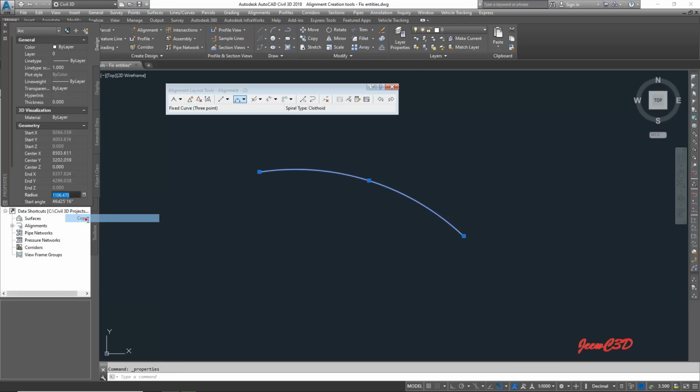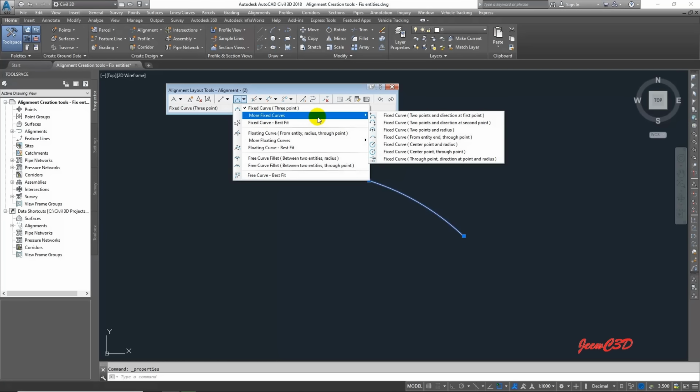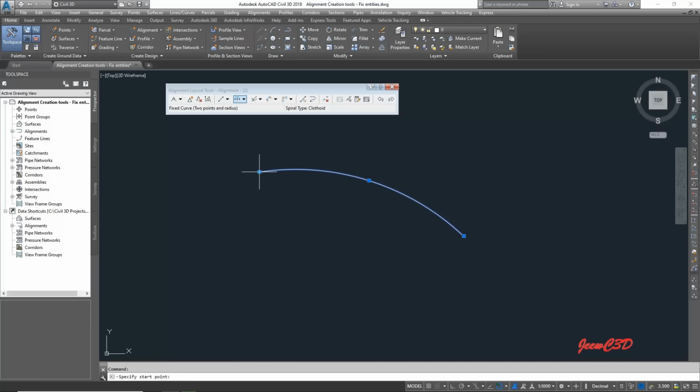I go here and select two point radius. Select this endpoint. It is asking the radius value. I paste that value here. Otherwise you can type that value also. Then it is asking the curve direction.